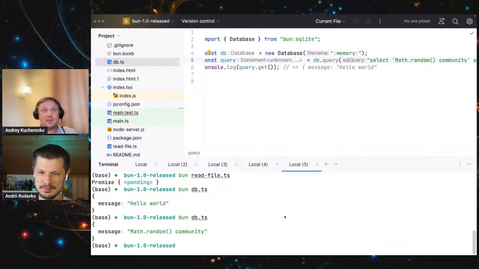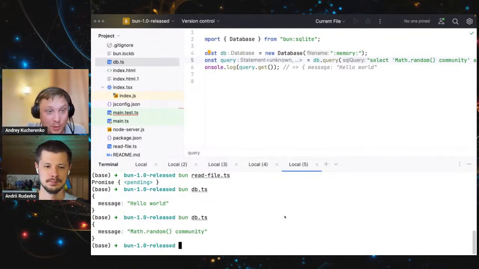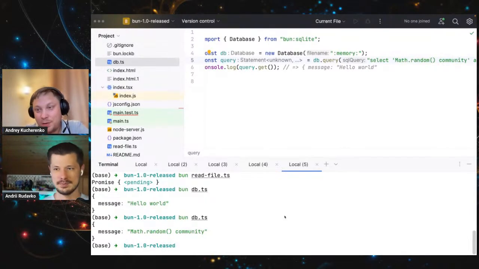So I think it's an interesting tool. Let's keep in touch with it, and probably we will move something to Bun. And if anybody has any experience related to moving to Bun, feel free to ping me, and we will create an additional stream and talk about it. So I think that's it for today. Or what do you think, Andrii? Yeah. Okay. I think it's a good enough start for a new season.